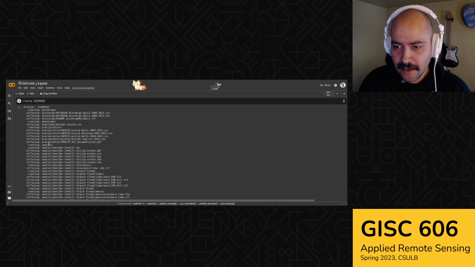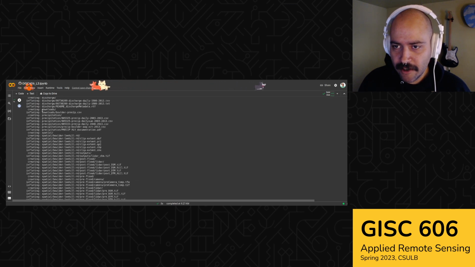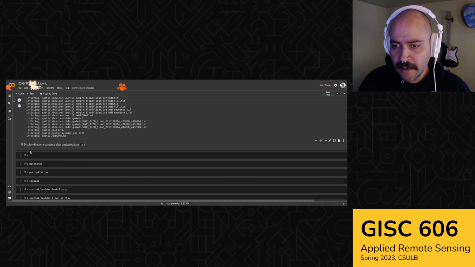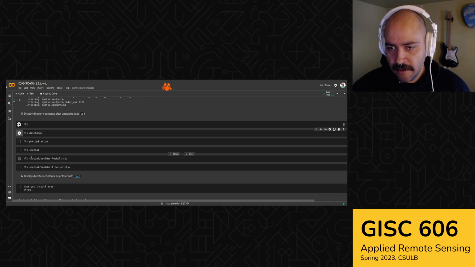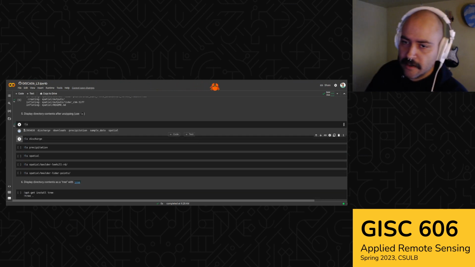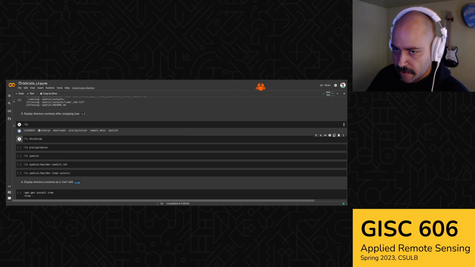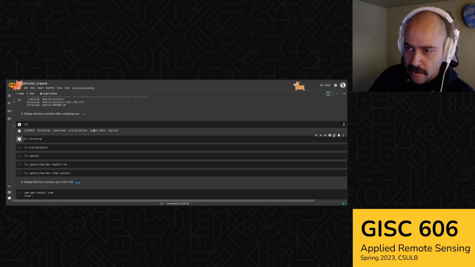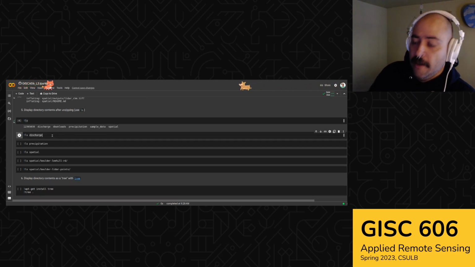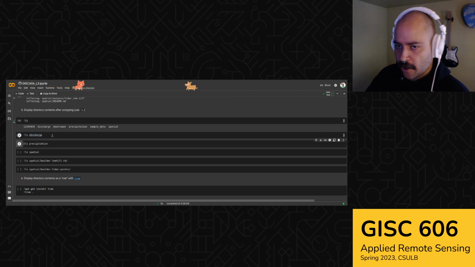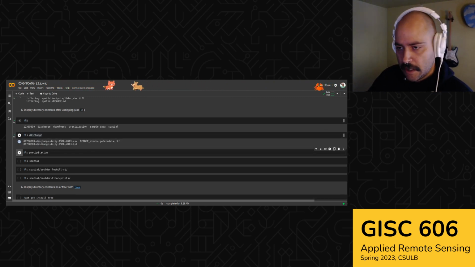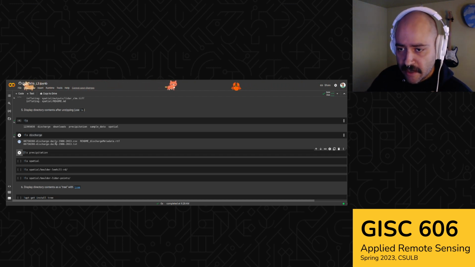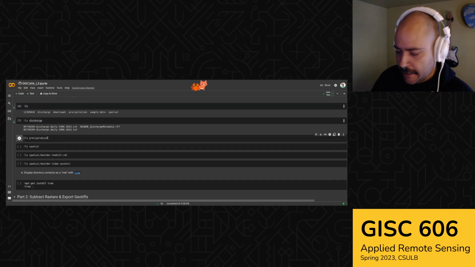And you can see we have a bunch of stuff that was extracted. So let's use ls and see what we have. This is our zip file, so we can disregard this. We have a directory called discharge, downloads, precipitation, and spatial. And then sample data we can also disregard. Let's see what's inside discharge. It's some CSV, a rich text file, kind of like a README, and then another text file. So just some text data, some tabular data.